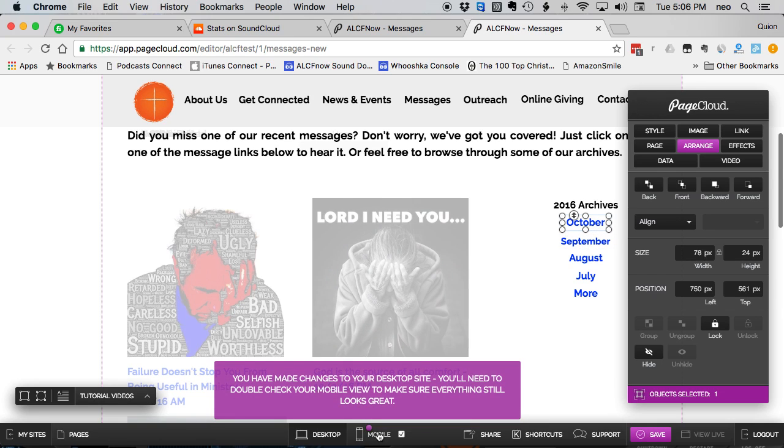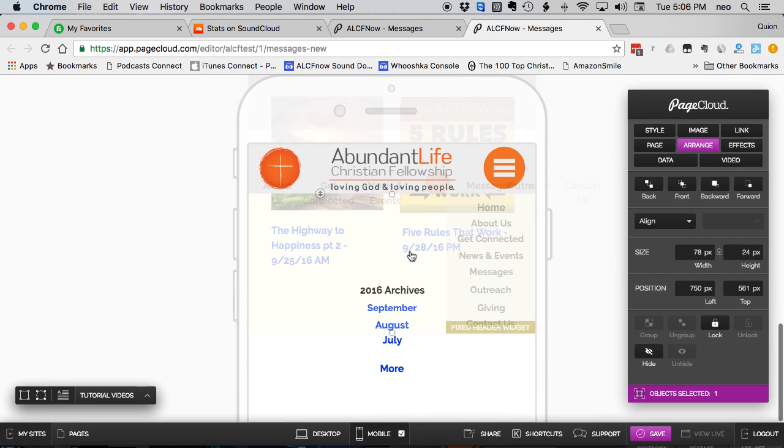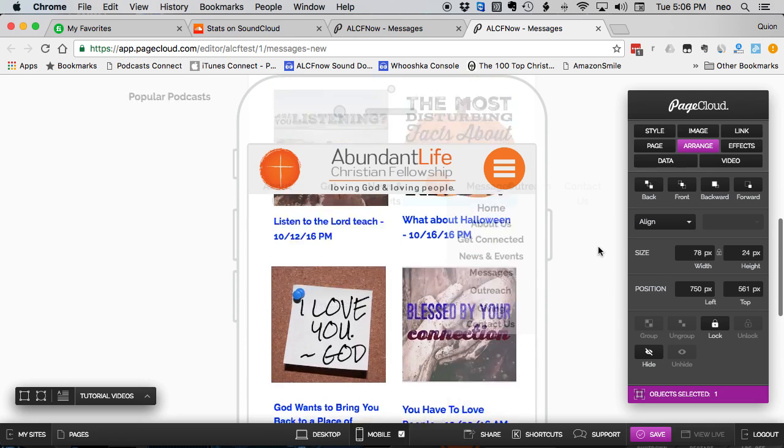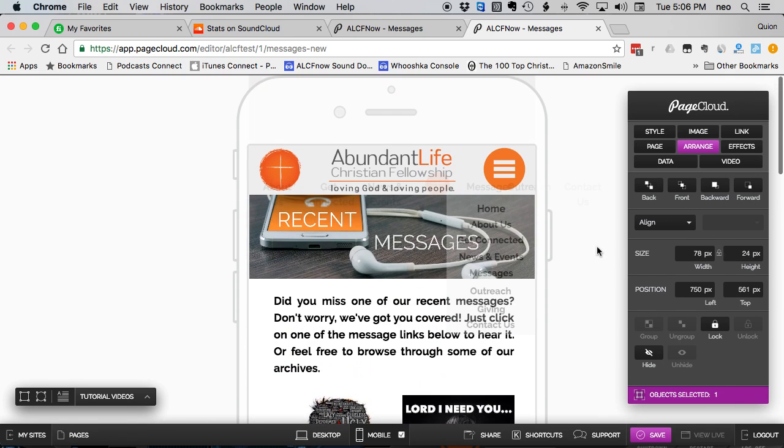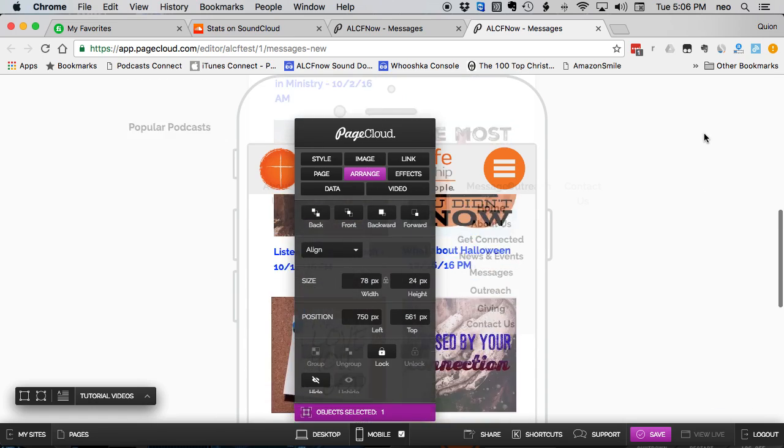But we're going to head on over into the mobile view and see how that works. From the mobile view, if we scroll down, what you'll notice is you won't find the October there. So we actually have to search around a little bit. There it is.